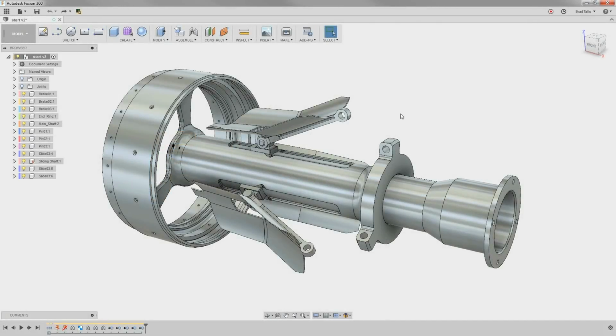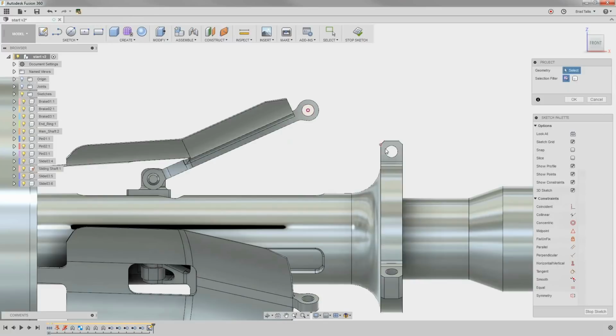In this video, we're going to use direct modeling methodologies to create a part that connects two of these components together. We're not going to worry about adding constraints or parameters. We're going to use existing geometry to help us with our design, and at the end, we will detail our design with dimensions.